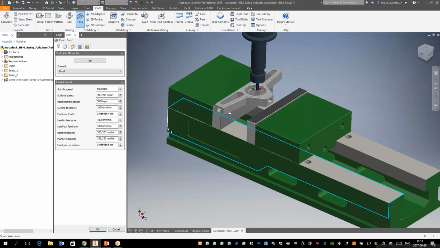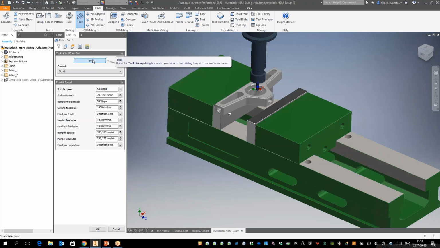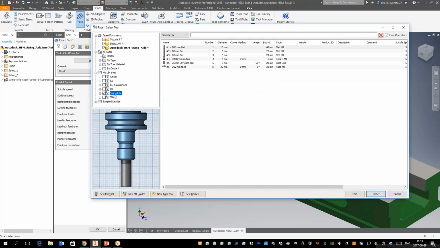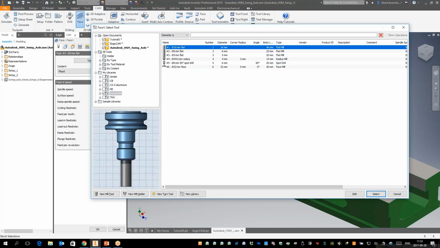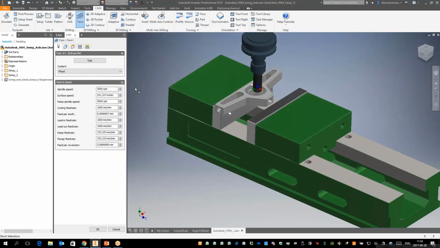And the first thing I need to do is to select the milling tool. And when I click the milling tool, then I will be directed directly to the tool database. So maybe I would like a 16 millimeter tool or a 32 mil face mill, but maybe I select the 16 mil tool not to overload the part with the cutting force. I click OK, and then we can see that the feeds and speeds are loaded directly here.